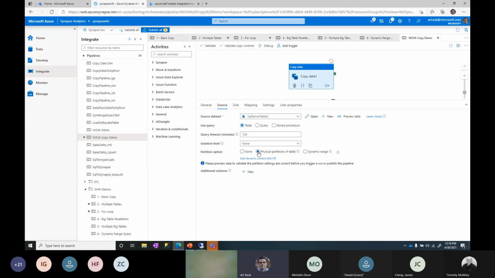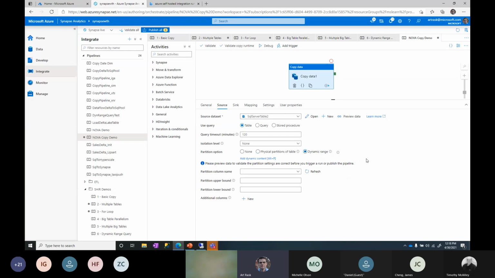If the table is partitioned, I just check that option, and it's going to dynamically use the table metadata to pull things by partition across as many parallel copies as it can. That's real simple, but obviously you don't always have partitioned tables.